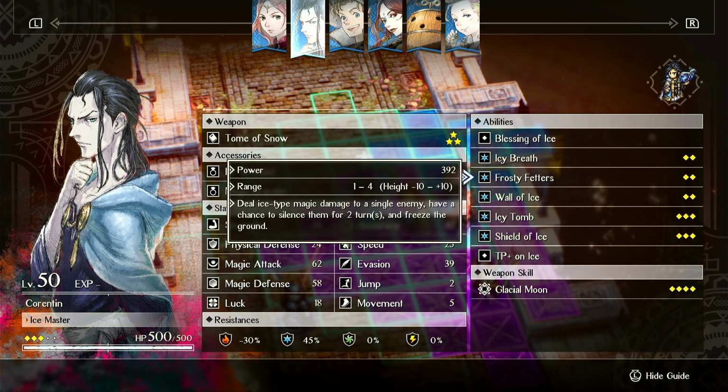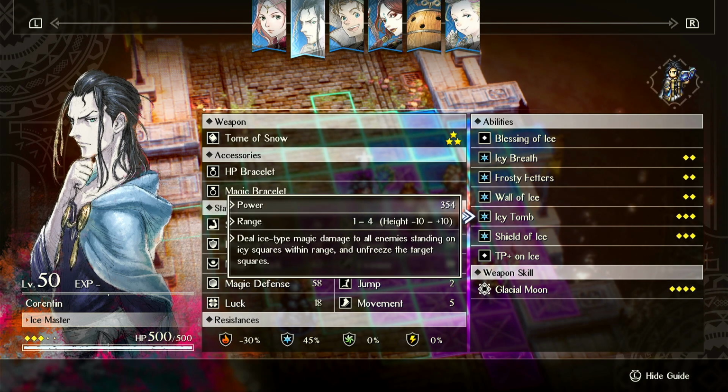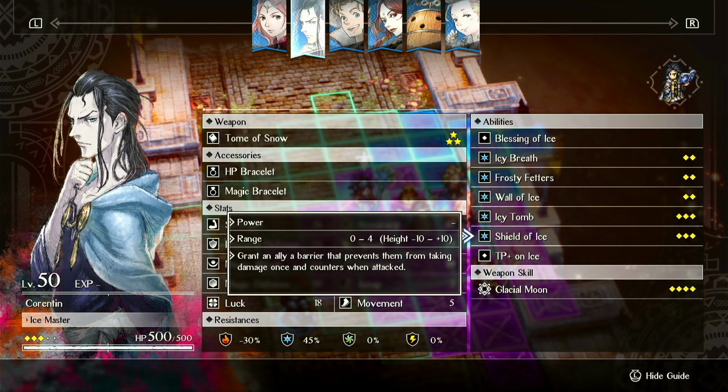All right, Corinton, utility. He does have some. He has Shield of Ice, which allows him to put 1 hit of invincibility on any single unit. And it doesn't end until that unit is hit, and it also counterattacks for some chip damage. And it also counterattacks ranged like archers. So if an archer shoots, they'll take like 20 or 30 chip damage, ice damage on response, and then the unit you put this on takes no damage. So that's pretty good utility. 1 hit of invincibility on a damage mage, that's pretty good.